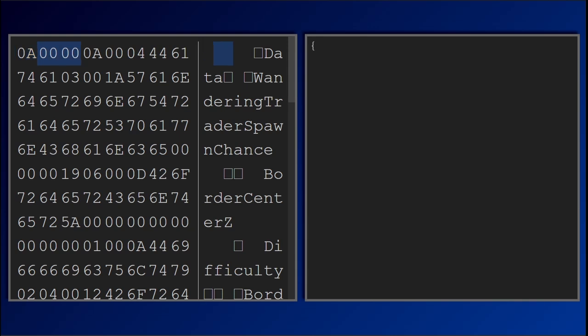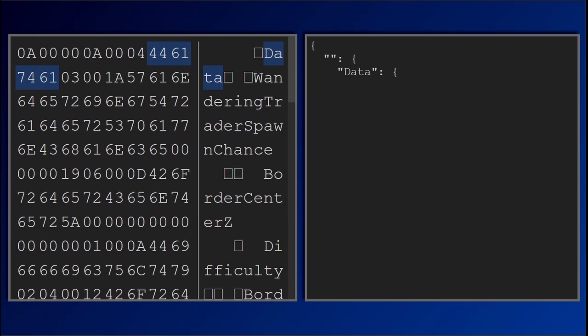Then we've got 2 bytes, which are the length of the key. In this case, it's 0, so it's an empty string. So we can add that in, and we know the value is a dictionary. Then the next 0A, which means the next value is also a dictionary. Then the length of the next key, in this case 4. So you can read 4 bytes and get the key of data. Then we know the value of the dictionary, so we'll add that in.